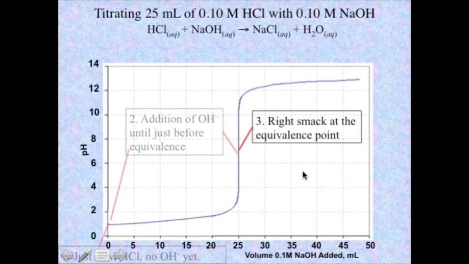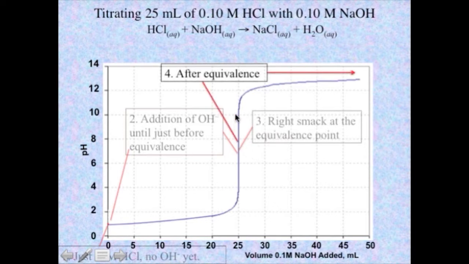We don't even have to worry about doing a calculation there, because we know when hydronium ion equals hydroxide ion, the pH is 7. The last calculation is when we go beyond the equivalence point, and now we are definitely in basic territory with a pH greater than 7. So this is the last calculation we need to make, what the pH will be after the equivalence point.